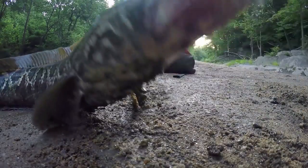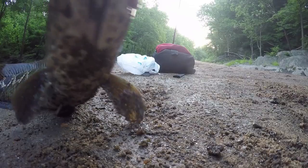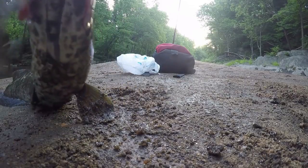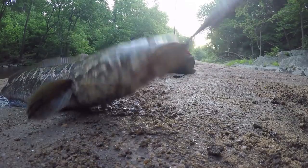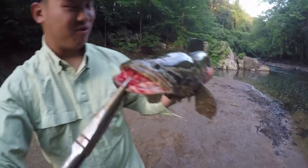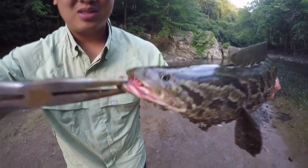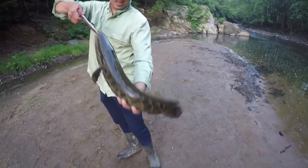Oh my god, it won't let go of the bait. Clap on the gill. Oh, there we go. Look at that snakehead. Caught it on a chatterbait, my favorite bait. Look at those teeth. Man, look at that.